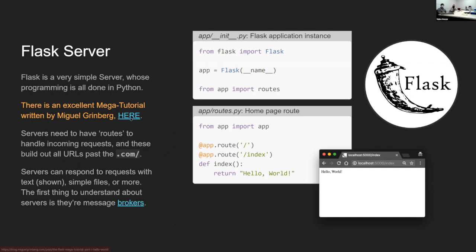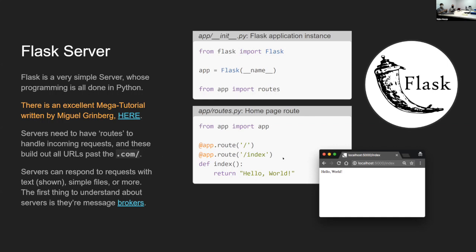Here's the mega tutorial that I followed that really pointed in the direction for my robot bartender. If you want to learn how to write an API or write a web app, I would start there, with that specific tutorial. Yeah, it's a great tutorial. It walks you through the whole thing, start to finish. All the details are solved. It's fantastic. It's free online, but you can physically buy a book if you want.